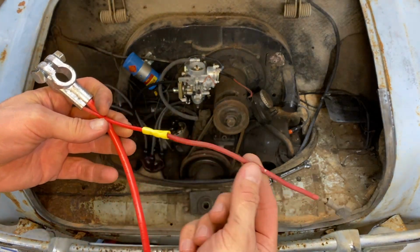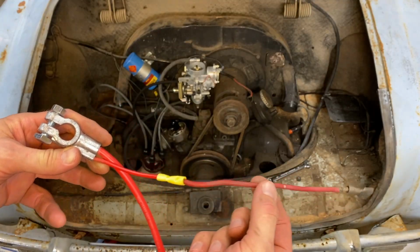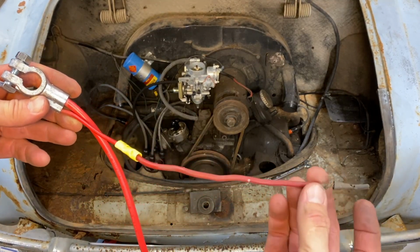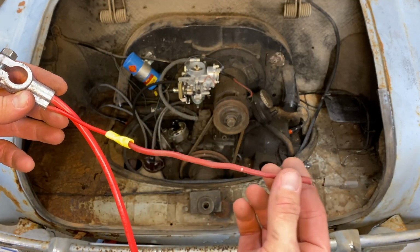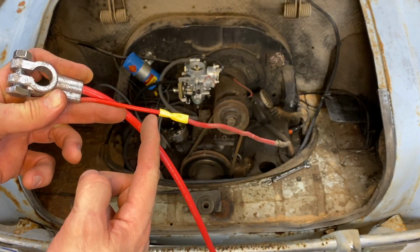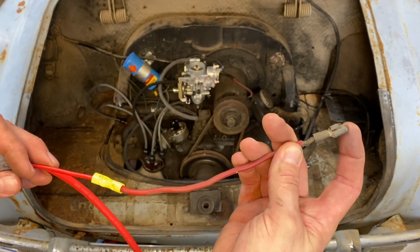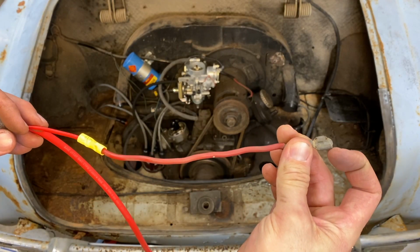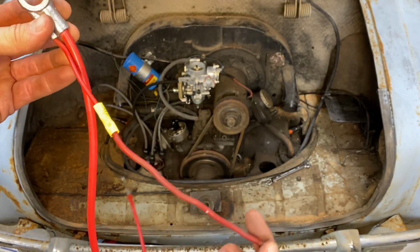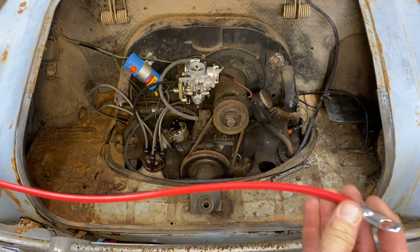All right, so I took the lead that goes to the regulator off the old one and put it in here. I don't have this size connector, so I can't replace this right now. And this wire is in pretty bad shape, so I will get a new wire. We'll cut it here and put a nice new connector on it to go to the regulator. So this is just temporary for now, but at least we can get a new end to the starter underneath.